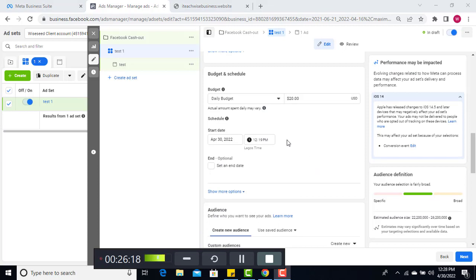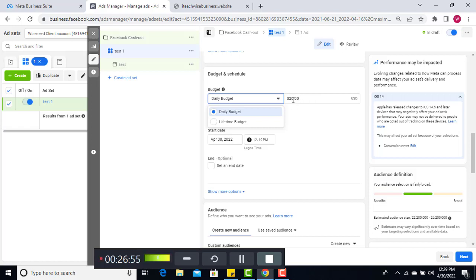Okay, now I missed something. See this place. This is where you set your budget. You can set your budget per day, or you set it for the total amount of time you want to run the ads. But what I suggest is that you should always set your budget per day. You can set a lifetime budget for the ad, or a total or daily budget. Setting a lifetime budget means that you have to give a time frame. Once the ad reaches that particular amount, the ad will stop running automatically. But me, I don't do that because sometimes you might need to run your ad for long. So I use daily budget.